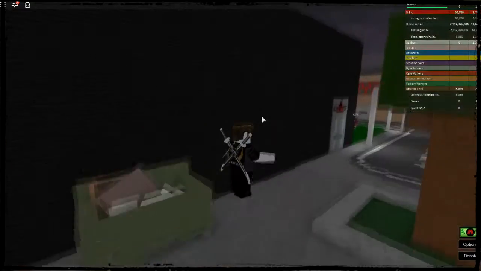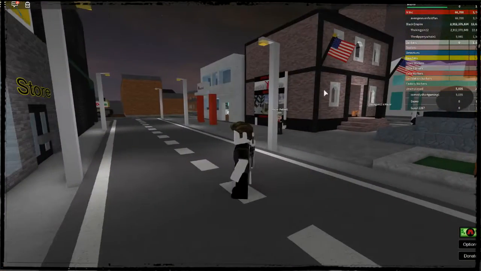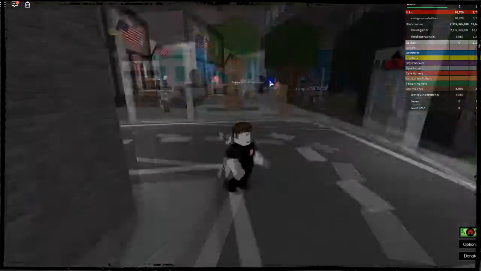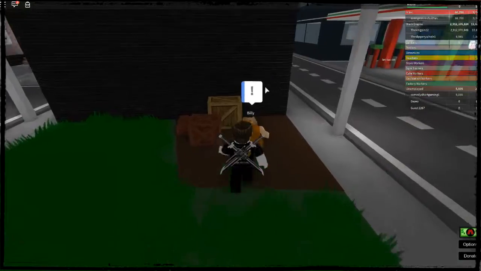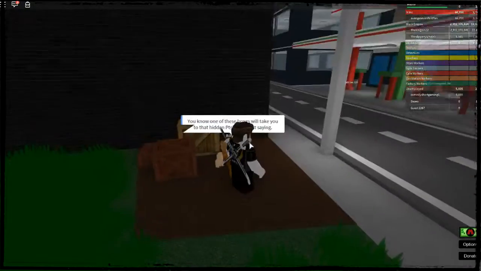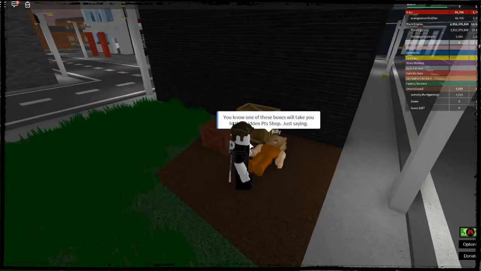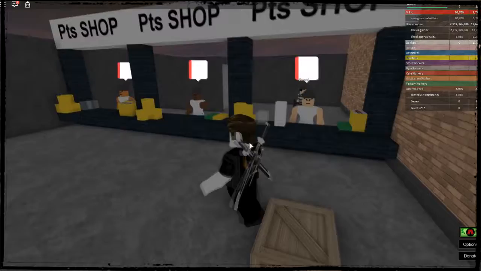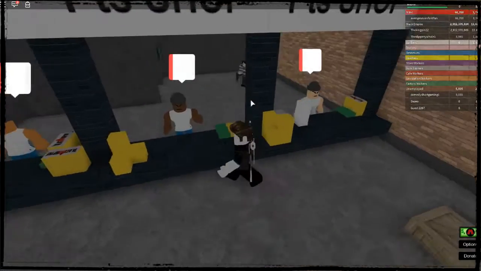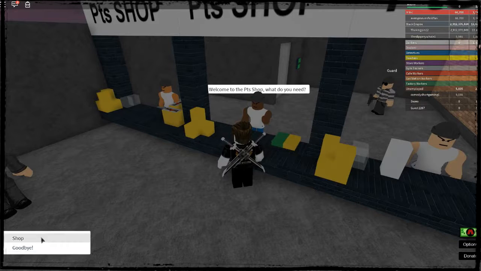Oh wait, I think we can become a factory worker. Nope, that's Black Empire. Where is the factory? So factory worker is the lowest grade job, so we just need to find Billy. Billy has a quest. You know, one of these boxes will take you to that hidden point shop. Just saying. Which box is up? That makes sense. Okay. There's a guard back there. Please don't kill me.